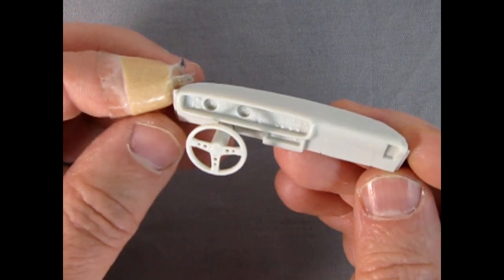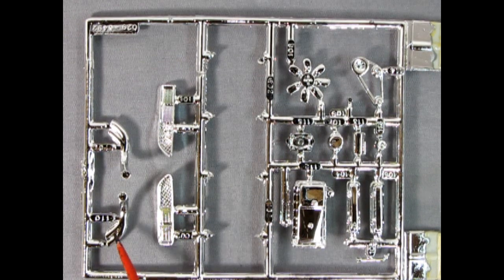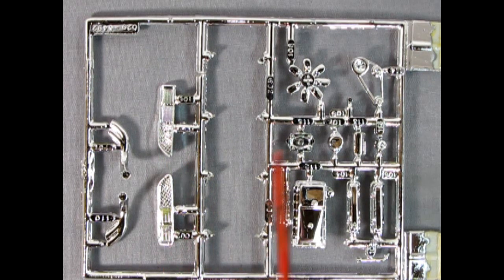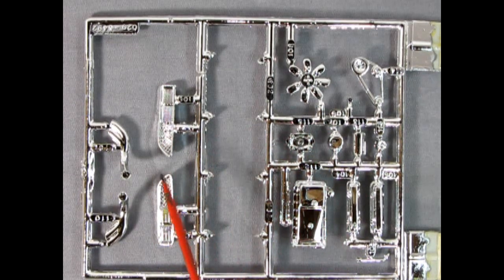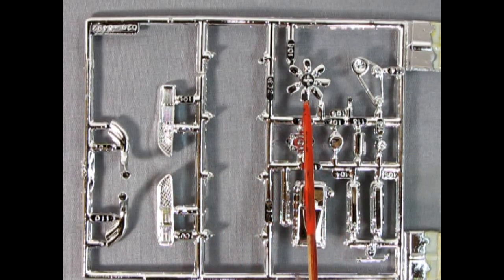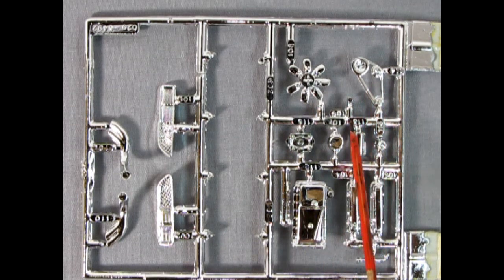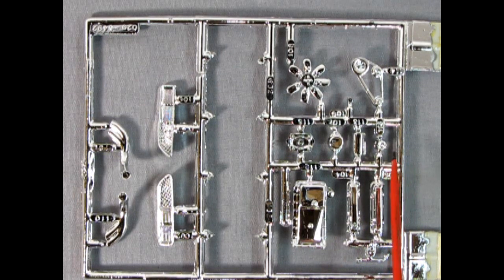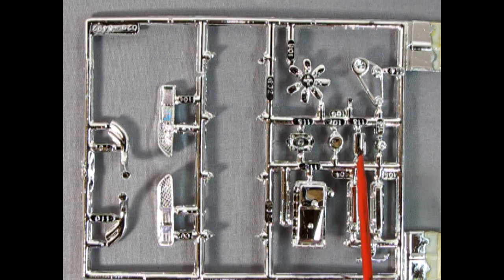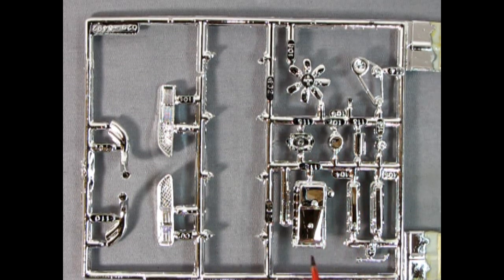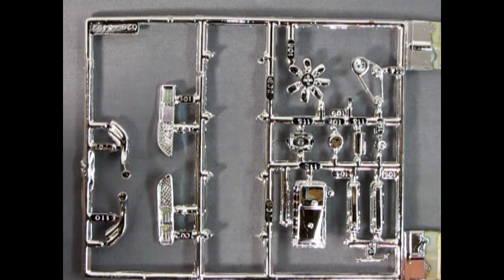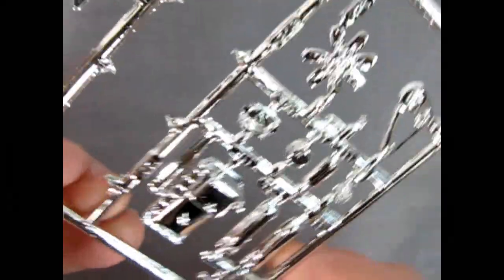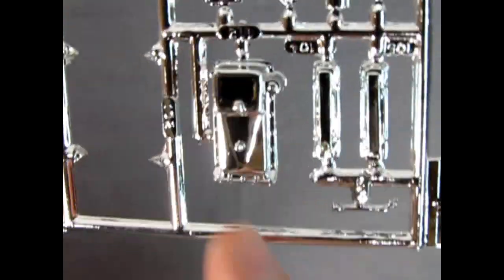Next we have our chrome parts tree which includes these nice exhaust dumps at the back of the car. There's our grille inserts with four square headlights as well as a nice little grille which of course you can always enhance with a black wash. Then here we have our fan, there's our belts and pulleys, the little breather for our valve covers. It looks like we've got an alternator or possibly that would be the distributor, the starter motor, the alternator. There's our oil pan and our shift lever.